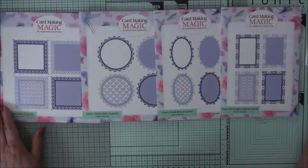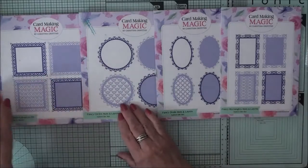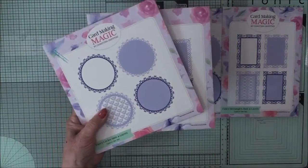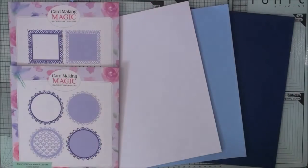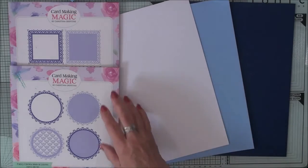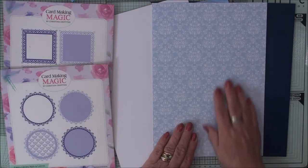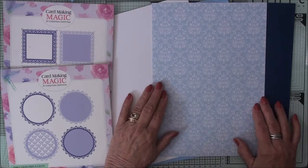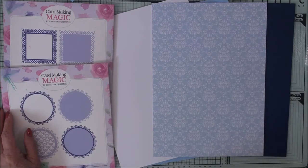So today I'm going to look at combining sets with different layers, and I'm going to use the squares and the circles together to make a really pretty card. So my colour scheme for this card is going to be pale blue and white with some dark blue for the letters, and I'm also going to incorporate a piece of designer card. Now this is a piece that I bought at a craft show a long time ago, but you can use any designer piece of card or paper that you have in your stash.